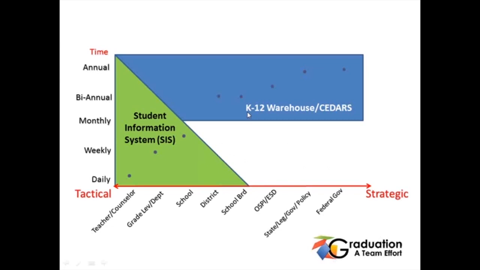So you're actually the owners of the data that is compiled in the Student Information System. And data has 3 dimensions. It's got to be timely, actionable, and accurate. And I'm going to talk a little bit about each one of those. Actionable means you compile it in a way that you can do something with it, that it informs you and it allows you to do program improvements.